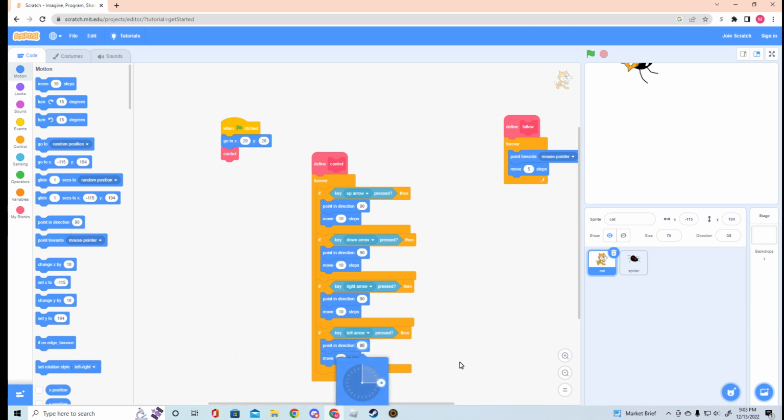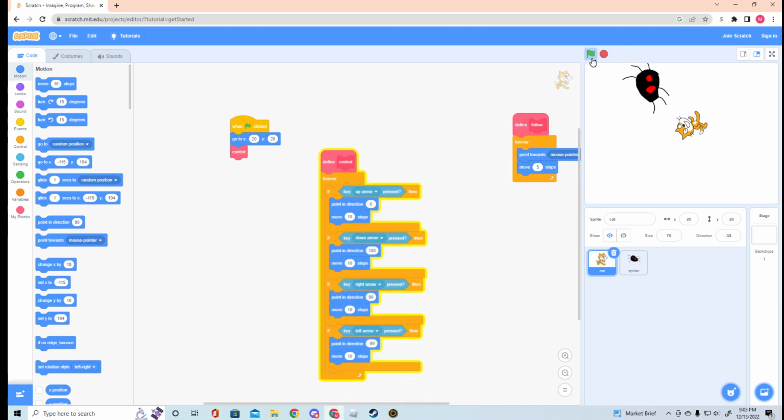Now, you want to make sure they're facing the direction that it says. So up, we're going to spin the circle up. Down, we're going to spin the circle down. Right, we're going to keep it right. And left, we're going to spin it left. And then from there, you have the ability to control a character to move around.